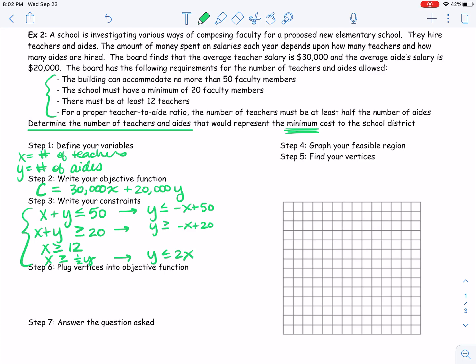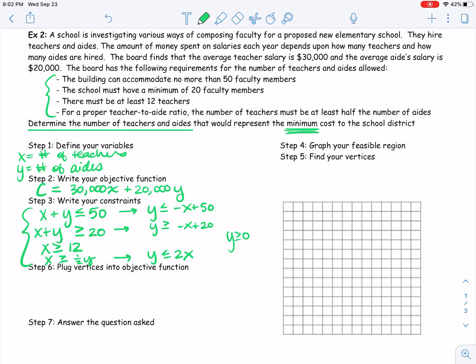Now, they didn't say this specifically, but it is something that you always kind of want to be sure of: X is greater than or equal to 0, Y is greater than or equal to 0. It doesn't specifically say that we have to hire some teachers and we have to hire some aide members, but that's the whole point of this problem. So we have that X needs to be greater than or equal to 12, but it might make sense for us to also incorporate that Y needs to be greater than or equal to 0. I have to have some aides, right? If I have teachers, I have to have some aides.